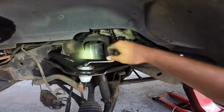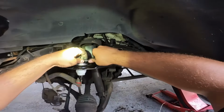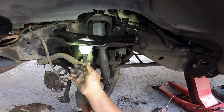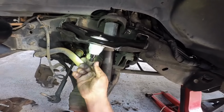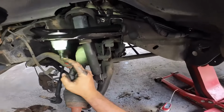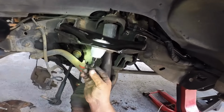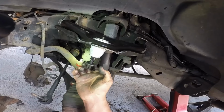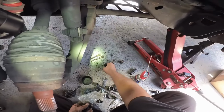I like to use the original nuts and screws and stuff that come with the vehicle because they're a certain size. For example, this one that was originally here is sized at an 18. This one does screw in there, but the new castle nut that comes with it, see there's a hole here for the cotter pin, is a 19. So that kind of throws everything off. I hate that, you know. I really dislike that, but it is what it is. We'll put the new stuff in there. It's not the end of the world.